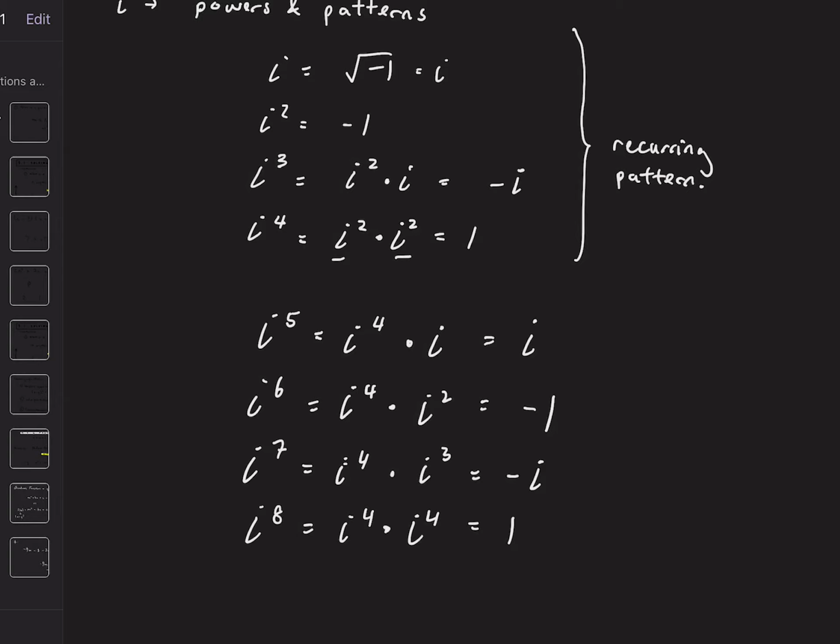So basically the pattern is you should remove all groups of i to the power of 4s from a given power of i, and then see the number you have left. Or you can think about it like this: take the power of i, divide it by 4, and look at what remainder you have. The remaining value, or the remainder, is going to be what the actual value of i is in this question, or the i to the power of something.